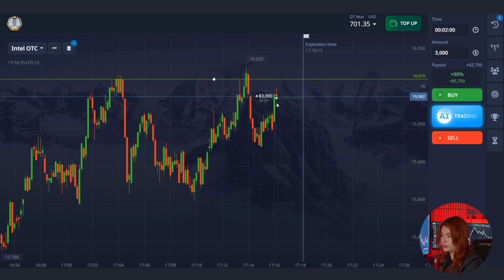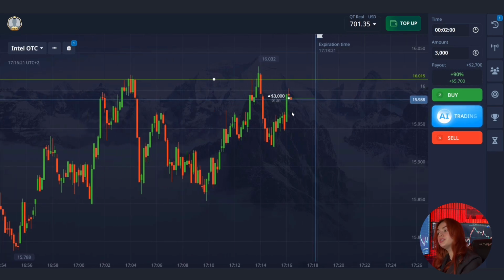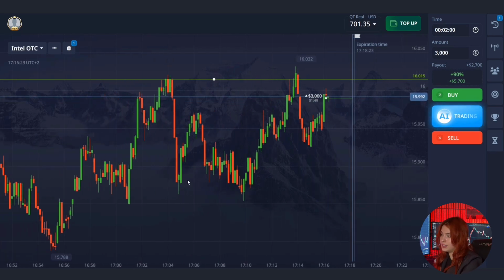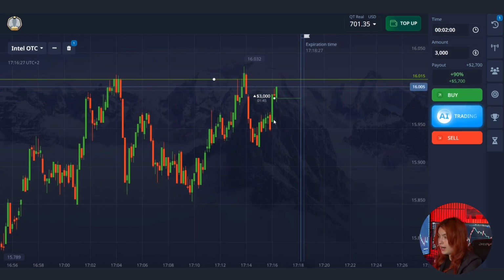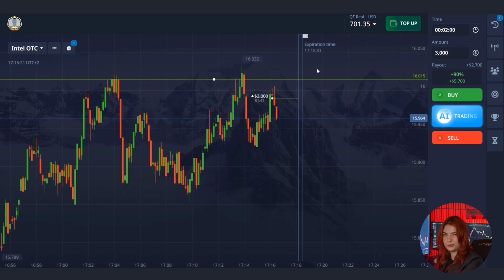I think that the price will continue to move up in the near future. It is also quite possible that this level will be breached because the price here also has good potential to increase. The main price lows are getting higher. We will try to make money on this upward movement. I hope that 2 minutes will be enough for us in this situation, guys, even taking into account a possible consolidation or pullback. Well, let's wait for the result.